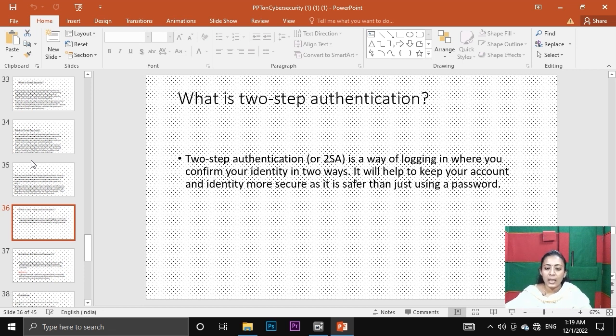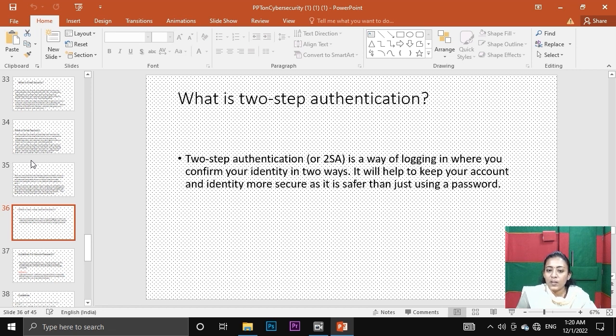If we are going to use an email account, we log in by giving our username and password, and if they match, the site gives me access to my account. This is the first step of authentication, a one-step authentication. If the email ID and password match, I am able to use my account.